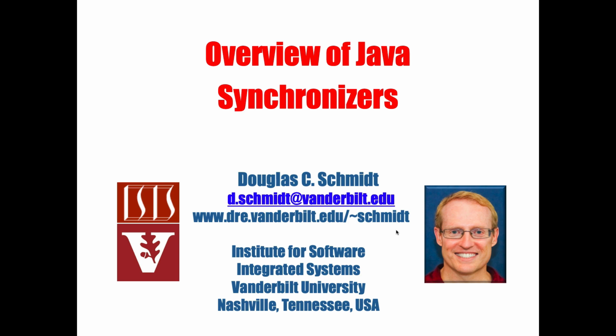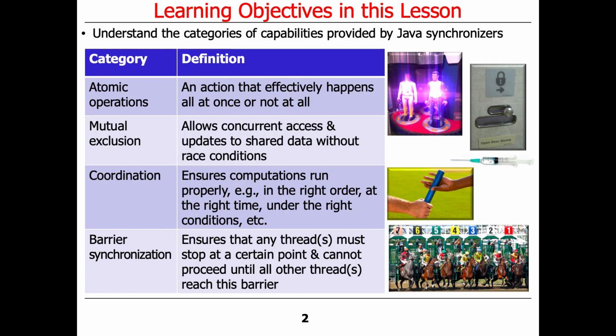So now that you've been exposed to a little bit about Java threads, we can start to focus on the other big topic in the course. Obviously, we'll come back and talk more about thread stuff later. And we'll start talking about Java synchronizers. So we'll talk about the different categories of capabilities that are provided by Java synchronizers. There's a whole pile of them.